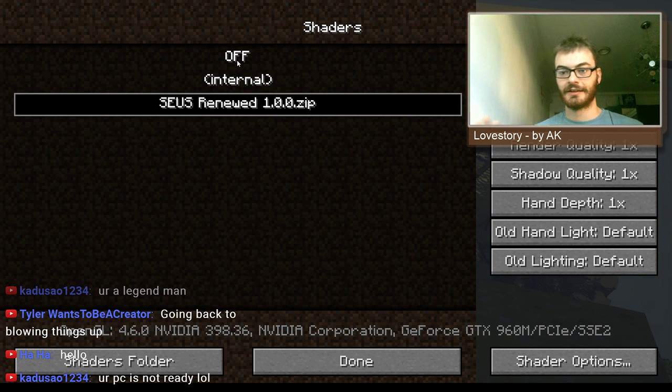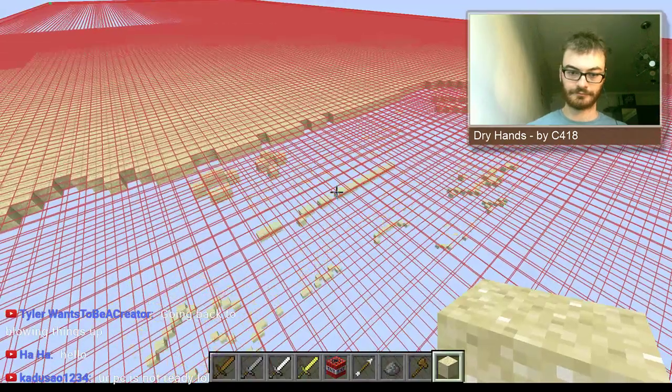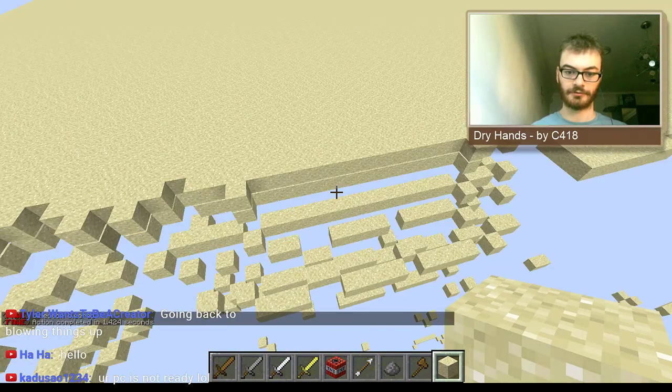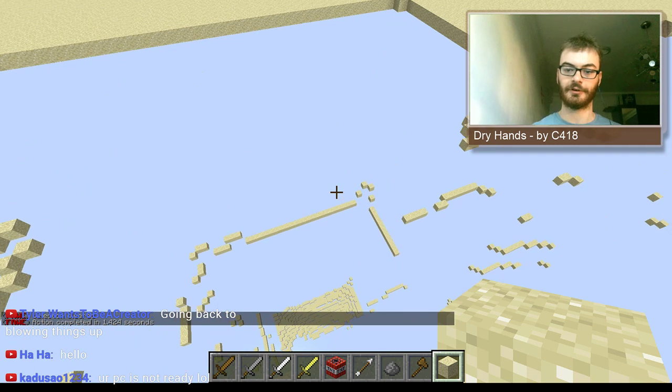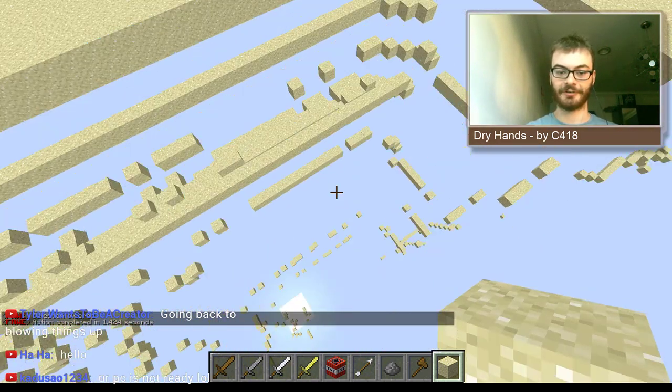Oh, come on. I should have thought about this, really. Come on, we're missing it. There we go. Get rid of the selection. And, whoa. Goodness me. It is not ready. It's not ready. We can see the sand falling, but nothing else.